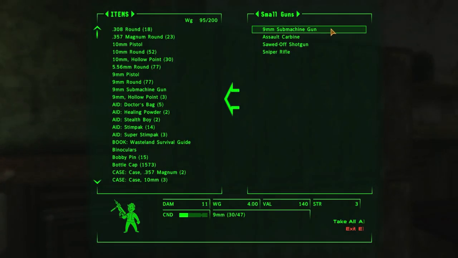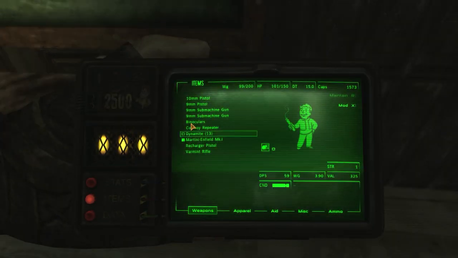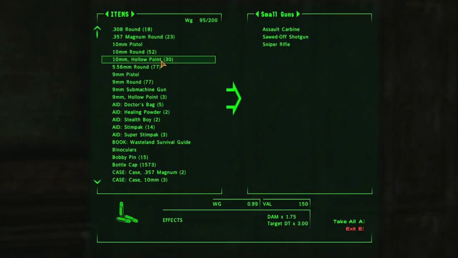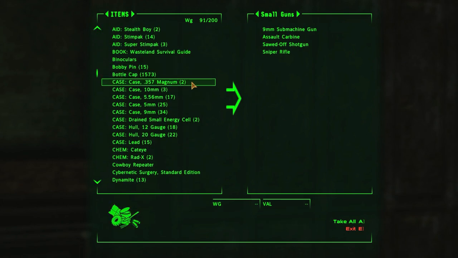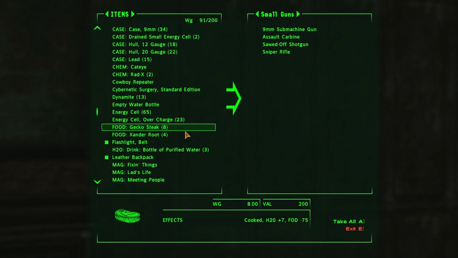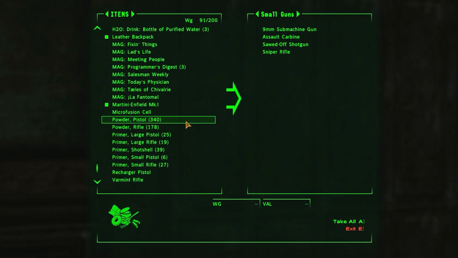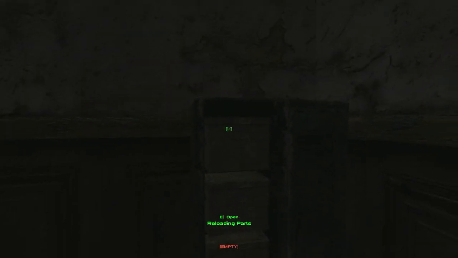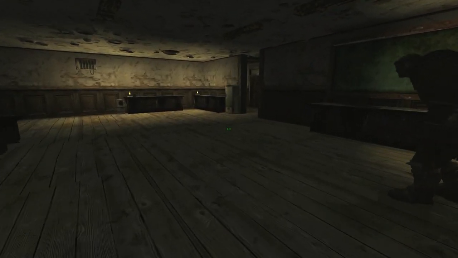Let's see, small guns. Already got a 9mm in there, so how about we repair it before we stash it away? There we go. Now, is there anything else? Anything else at all that we could do with just shoving in a cupboard somewhere? Looks okay. Yeah, I think we're good. Alright, let me just check. Workbench parts. Sorted ammo. Aha! Should be taking those. Now I've got a cowboy repeater to use them with.